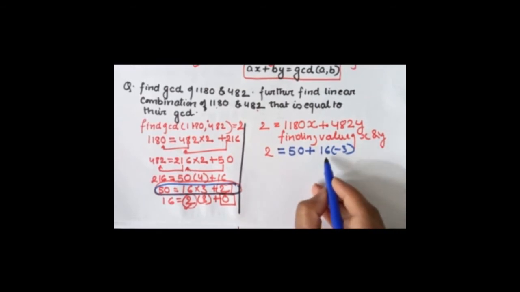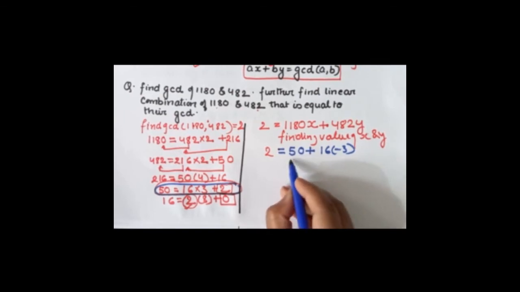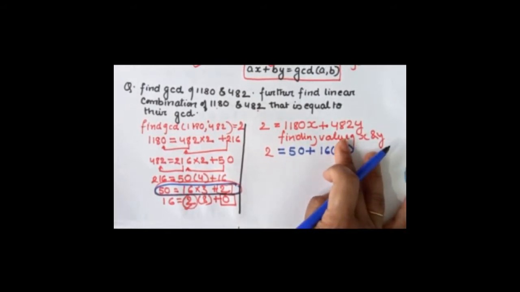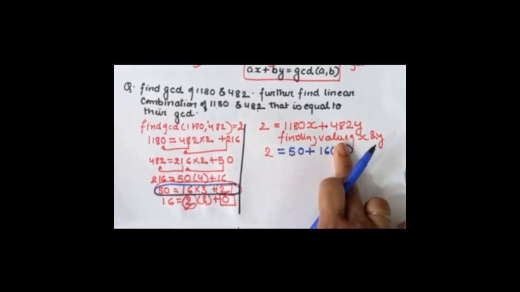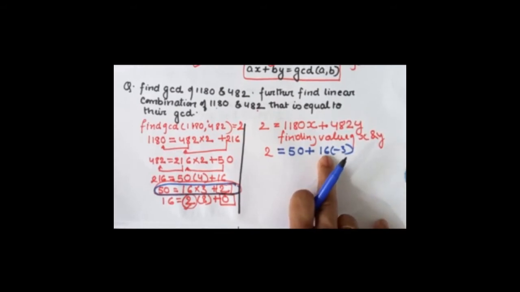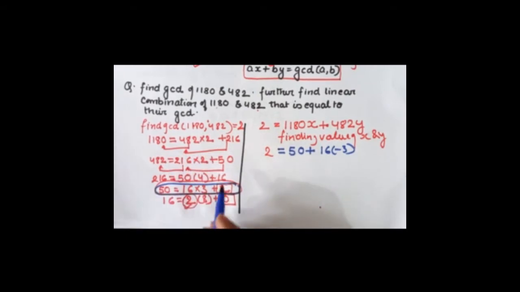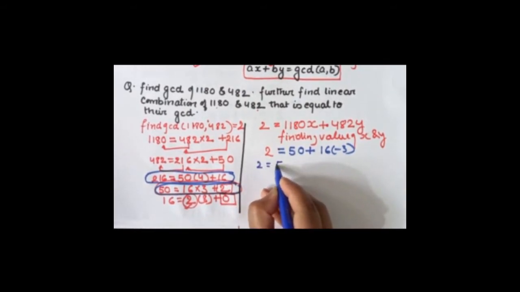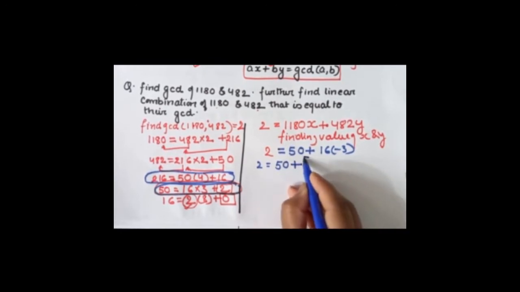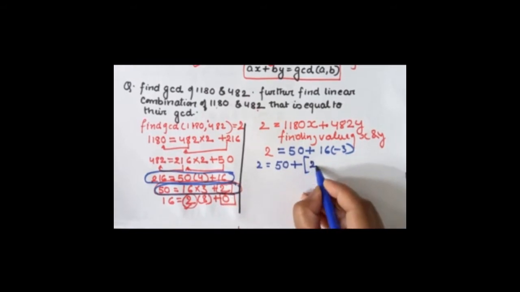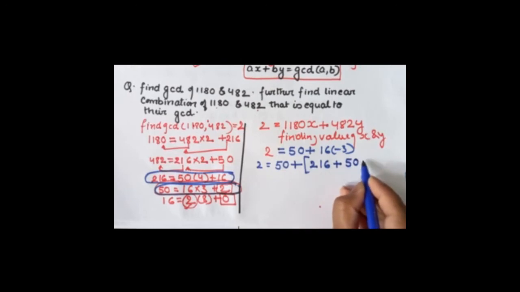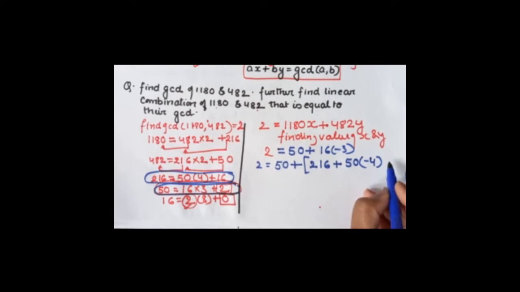Okay, see now 16 and 50, these are the two values. Whichever is the smaller value, what is the smaller value here? Just see this part. Please ignore this part, ignore this part, and then see which one is the smaller value. 16 here is the smaller value, right? Now for 16, find out a substitution from these equations. This is the equation from which you can find out the substitution for 16, right? How you'll be writing it down? Just wait and see. This is the part which is similar. Now for 16, I'm going to write 216 plus 50, I hope you can understand this, right? And to this I will be multiplying by minus 3.